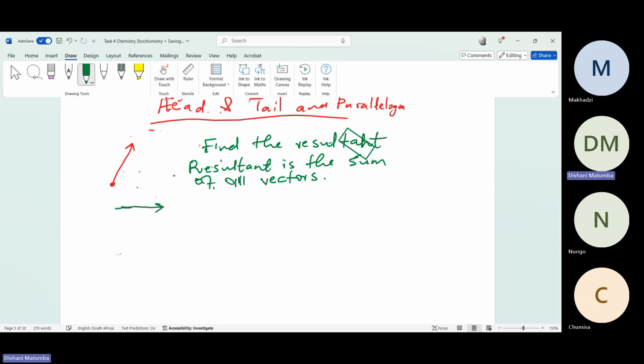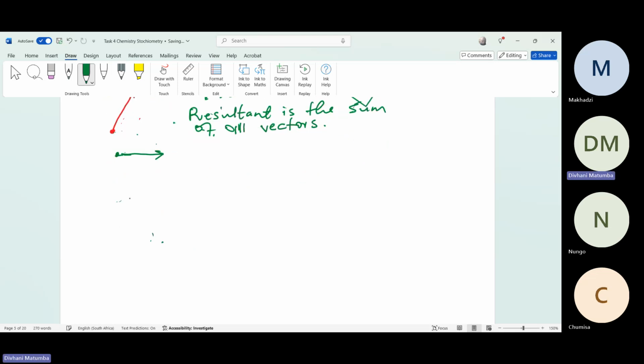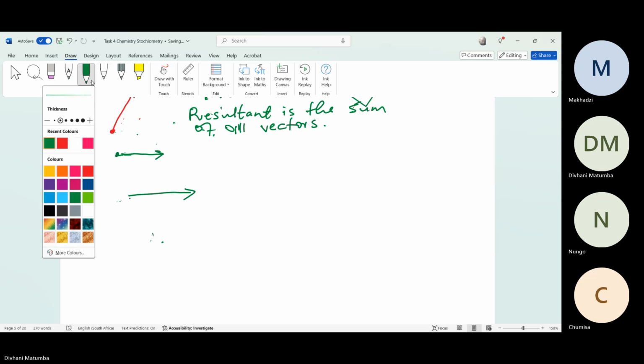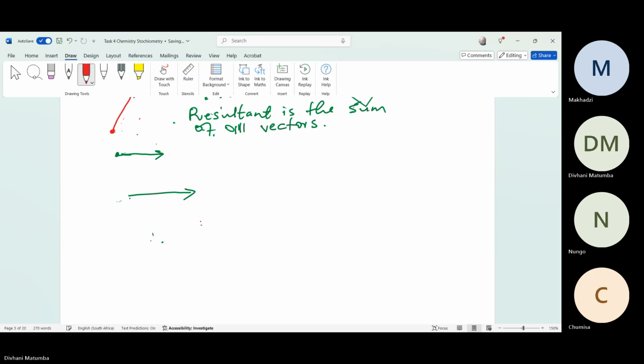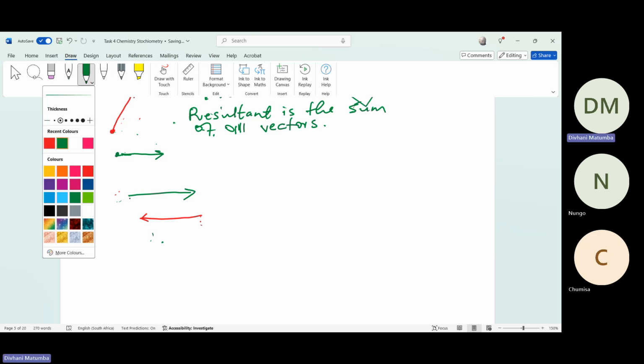So before we start with that, let me give you another example. This is a complicated example. I'm not going to touch it now. I'm just putting it on board. Okay. Let's say, for instance, you have a vector going horizontally. And another one also going horizontally in the opposite direction, if they are parallel. I'm going to extend with a green.